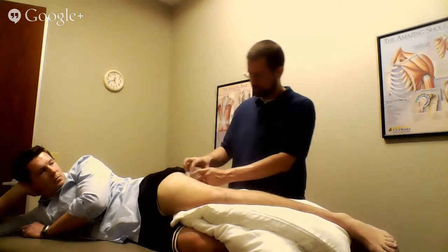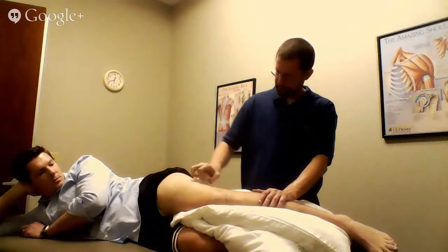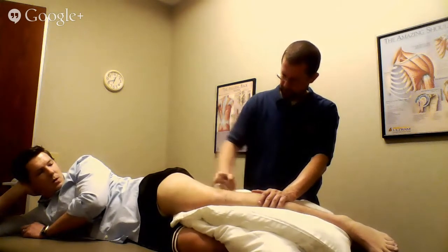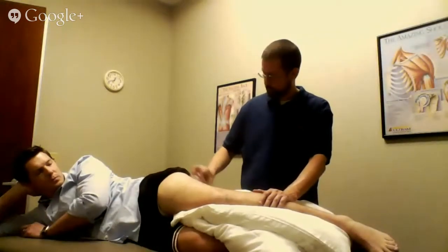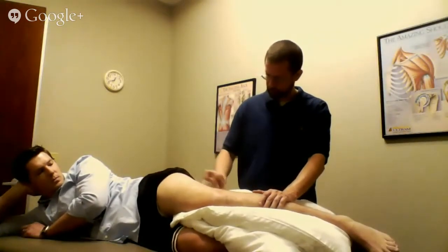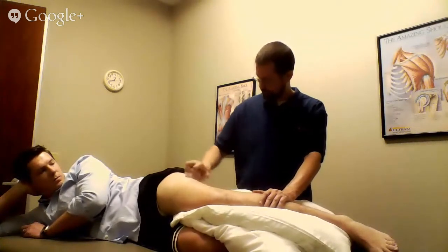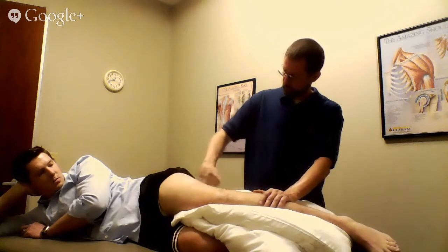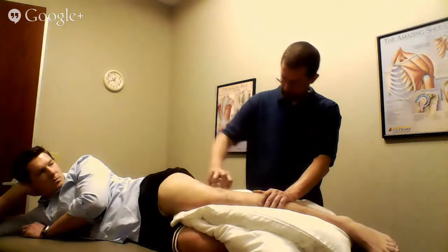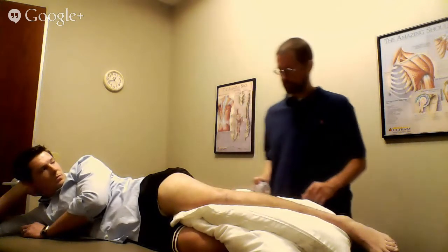And little by little, I just increase the amount of suction on the cup. Are you changing cup sizes as you go, or are you maintaining? I typically do, depending on what I'm working on. I very rarely use the very, very small ones. But yeah, depending on surface area or what comes up as all of this is going on.